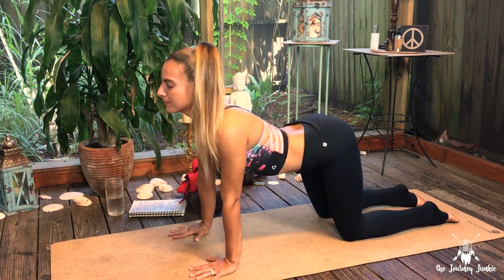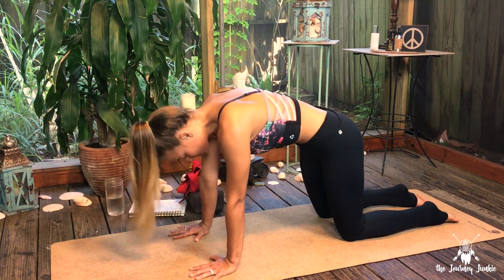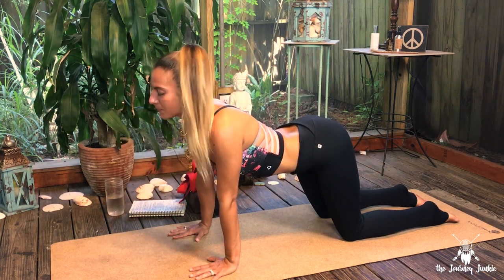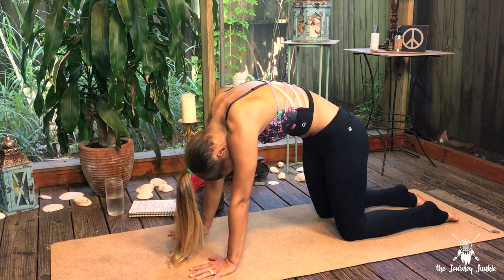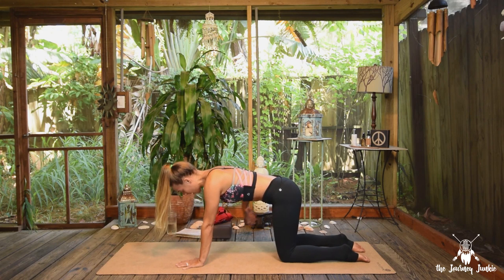Inhaling to come forward. Exhaling to round. Last time, inhale, open the front side body. Exhale, open the back side body. Inhale, come to neutral tabletop.